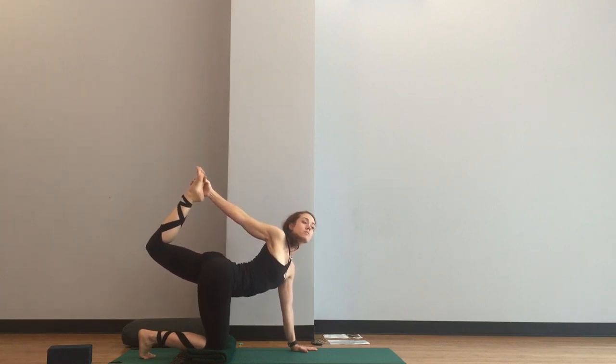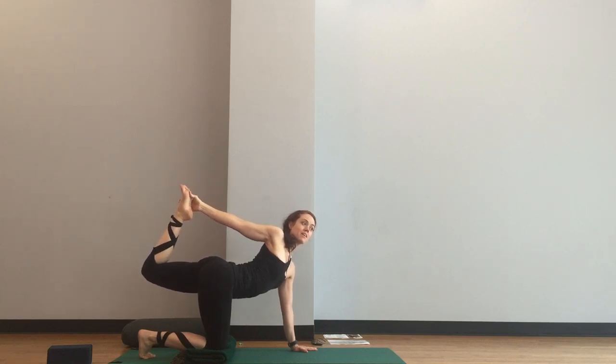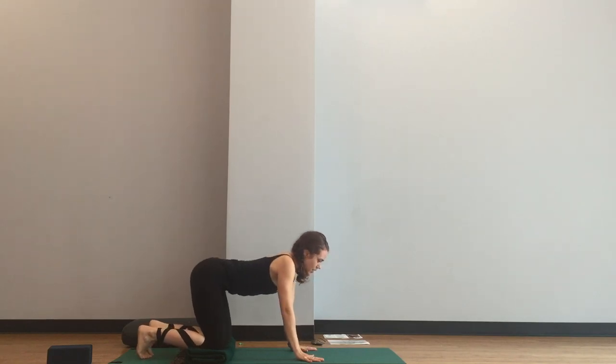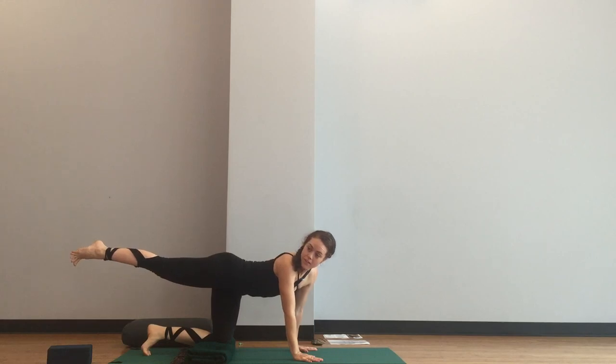Press your foot towards the sky, come into a bit of a teardrop shape. This is a hard one. And then exhale and lower. Shift your hips a little right and left. And let's take the right leg back and up.